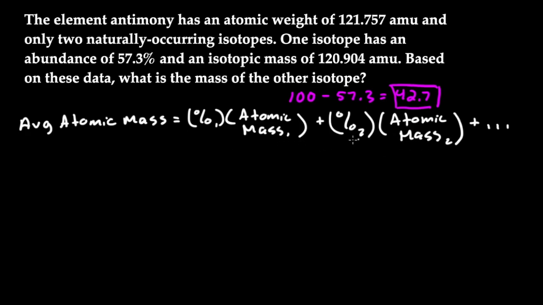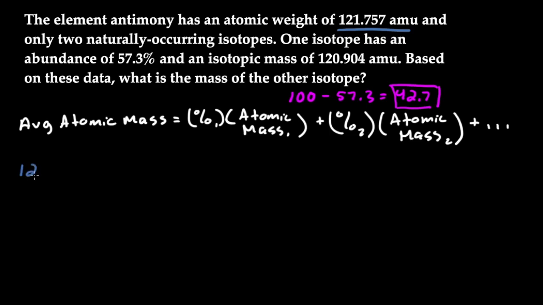But because we only have two, I'm just going to stop right here and say, okay, it's going to be this one right here and then this one right here. What I like to do for these types of questions is underline the numbers that go together. You can see here, this is the average. This is going to be the number that's on the periodic table. And if they didn't give this number to us, we can easily find it on the periodic table. But because they give it to us in the question, I'm just going to go ahead and write that down right in here.